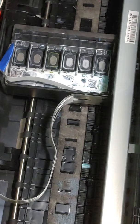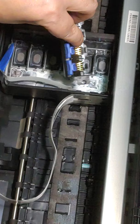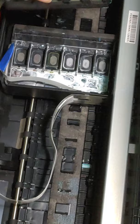Do you see how much ink is down in that and how much ink is on the bottom of this? This right here is why you take your print head out, because all of this is going to goop up your print head and mess up your printer. It can cause electrical issues, all kinds of stuff. So this right here is why we take it apart and clean it.